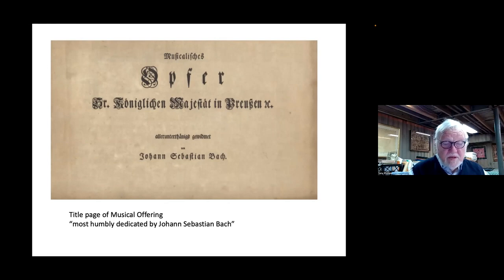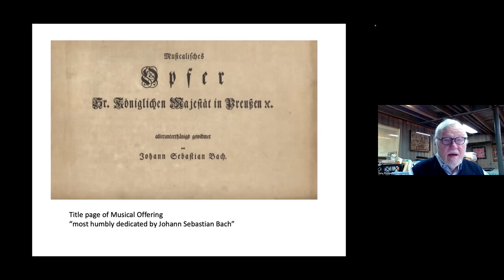So there's a whole story there. He was invited to the court because his son, I think Carl Philip Emanuel, was a musician working for the king. And he came to the court, and the king wanted him to try out his pianos. So this was at the moment of the invention of the piano to replace the harpsichord. The king had a collection of pianos made by Silbermann, a very famous instrument maker of the time, and he wanted Bach to try them out.